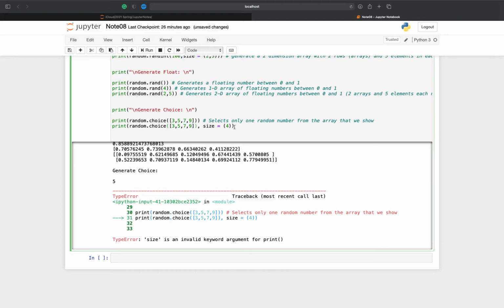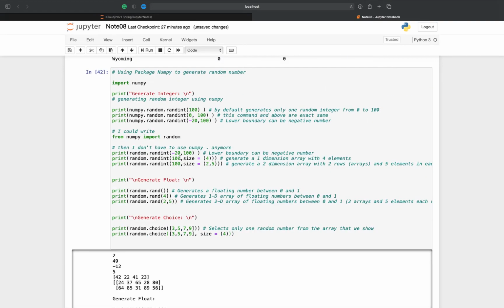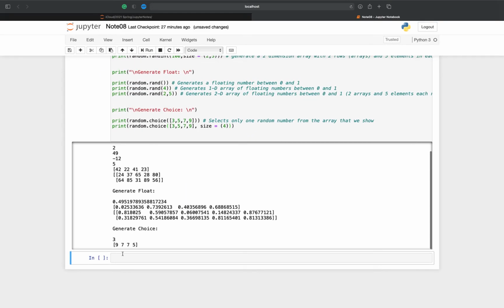This parenthesis should come here. Why? If I don't do that, size is going to be an argument of the print function, right? But if I put size inside the choice, size is going to be the argument of random.choice. Good. Here we have 4 elements in the array.